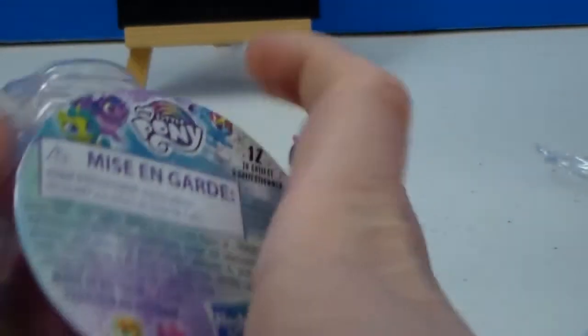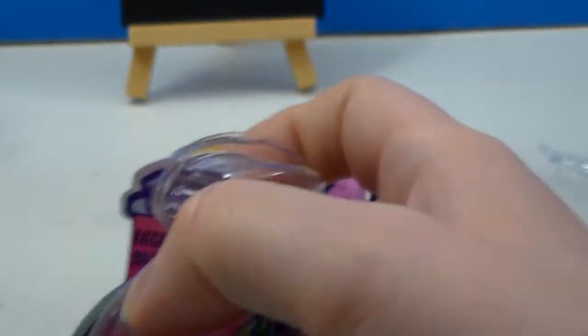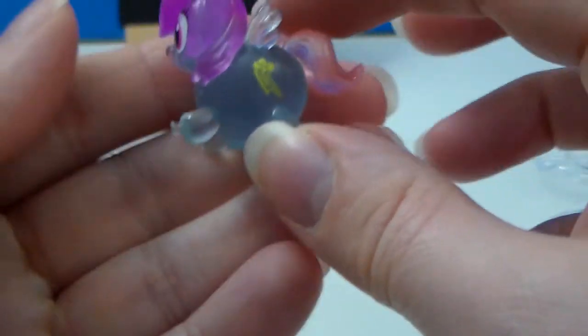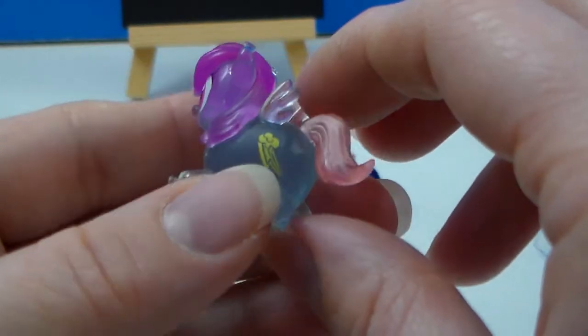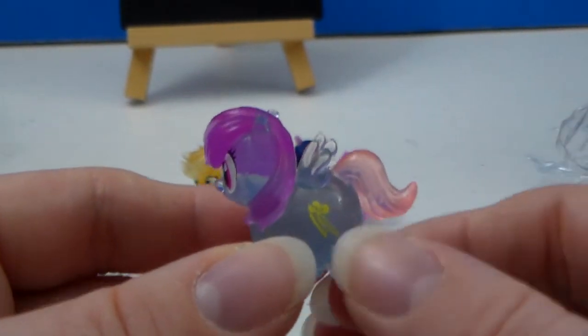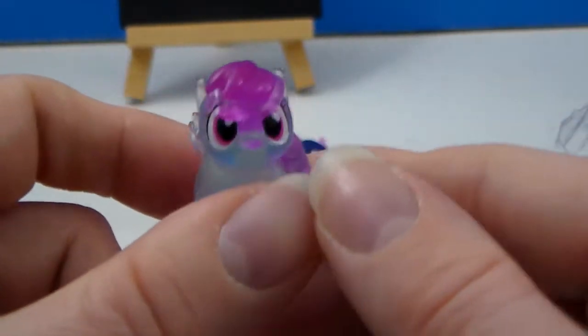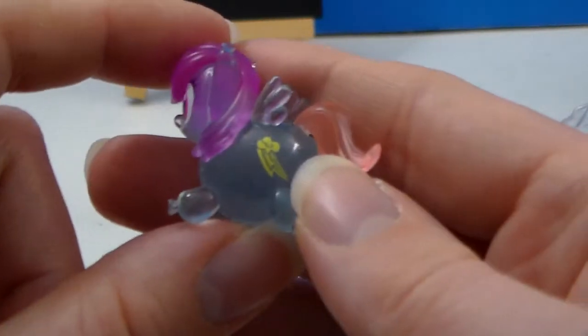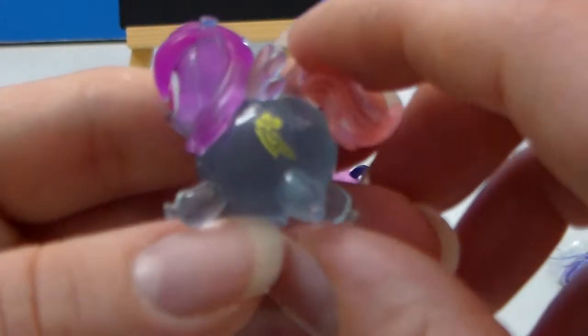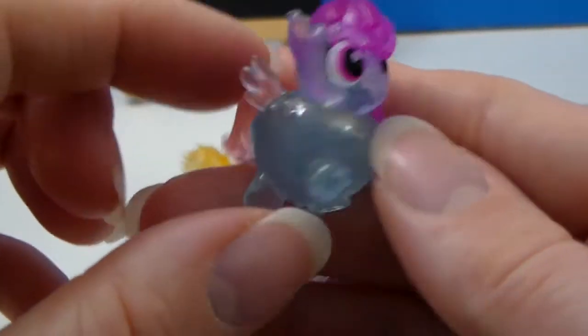At least the letter helps to keep you from getting doubles. This one is letter Q, as in Queen. Let's see which one you are. Oh, you're a light color — you're pretty! It's a Rainbow Dash! It's a translucent Rainbow Dash! That's why there are two that look different, but that's definitely Rainbow Dash's cutie mark. She has a light pink translucent tail, purple and light pinky-purple mane. She's cute, though — she actually looks like she'd be a totally different pony, but the cutie mark is definitely hers. It's just not multicolored; it's just yellow.